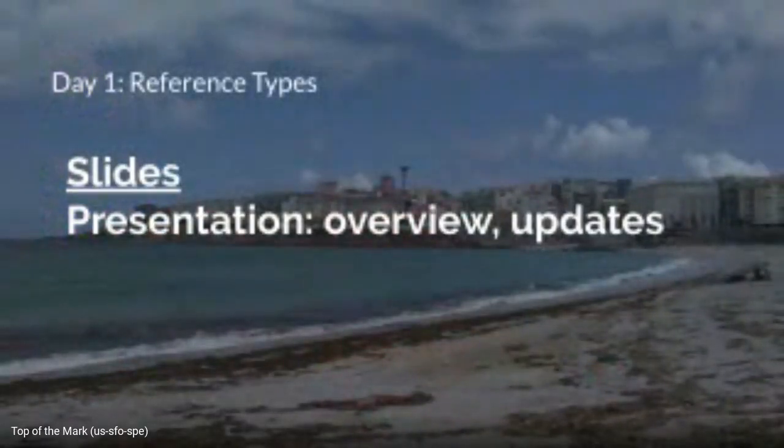Reference types. So again, we talked about reference types. It's a new feature. It's actually very useful for being able to pass things like JavaScript objects in and out of WebAssembly. And this was presented by Andreas Rossberg, who is the spec editor and also sort of chief smart guy about all things WebAssembly. I don't know if that's his official title. He mostly did a presentation on the overview and some updates on the proposal.